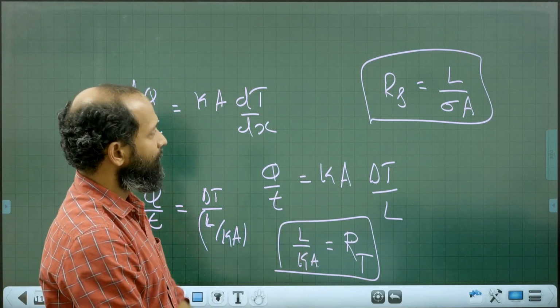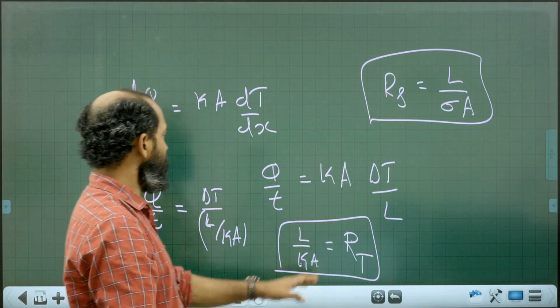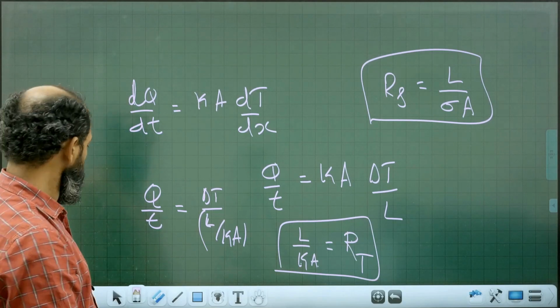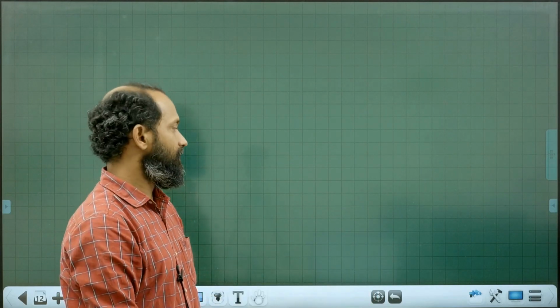Both are the same. That all metals are good conductors of electricity as well as heat can be explained by using this. So that is thermal conductivity in solids that we are discussing. Different solids have different thermal conductivities. Silver is the best conductor among metals. Then comes copper. Like that, steel and aluminium both have come there, but steel is a better conductor than aluminium. Thermal conductivity of steel is greater than that of aluminium. So questions like that may be asked.